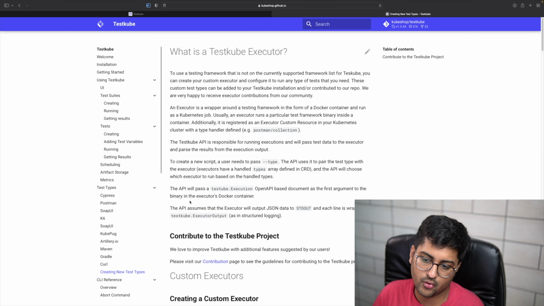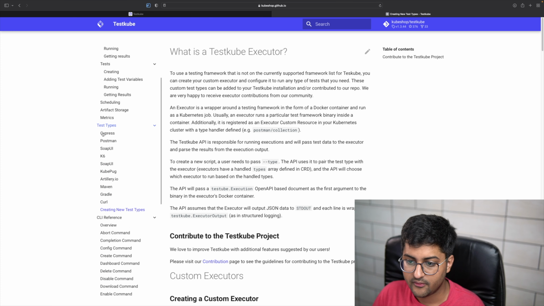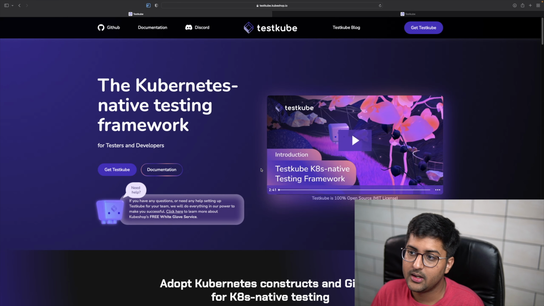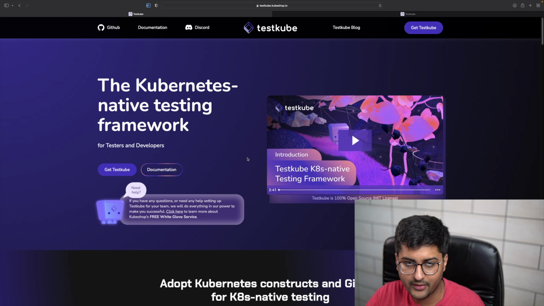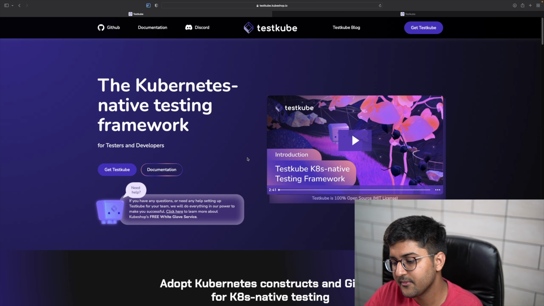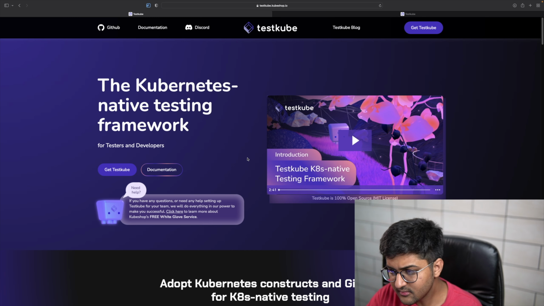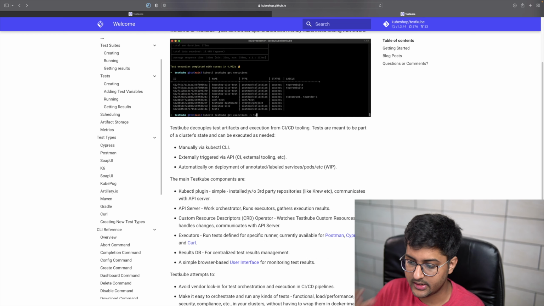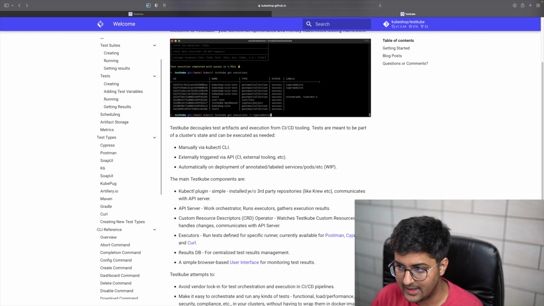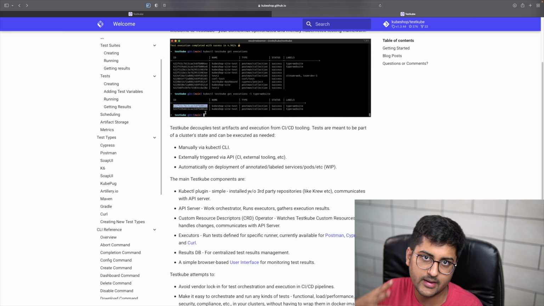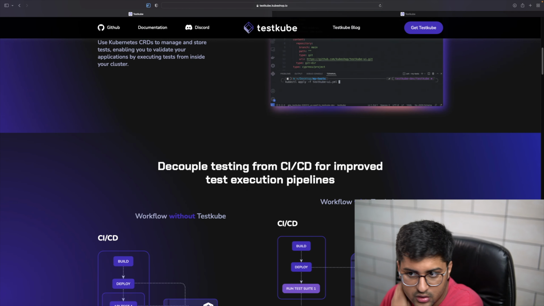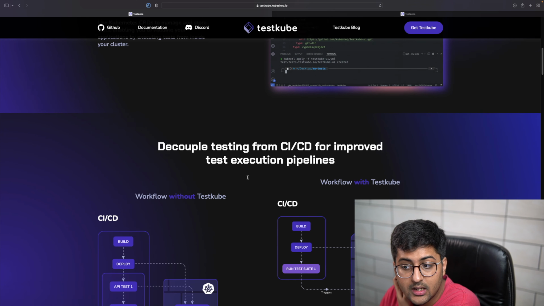You can add in your own new test types as well. For example, Jest, you'll have to create a Node.js container sort of a thing, and you can work with it. But there's an availability for that as well when you talk about the diversification of the test tools. And since it's a native testing framework, it will deliver a common result that you can analyze and work with when it comes to monitoring. So in a way it's solving a lot of challenges that folks face. You can learn more about it in the documentation, obviously.